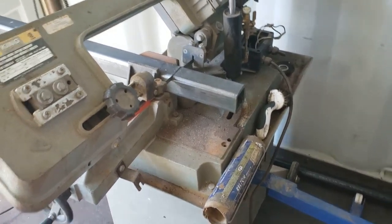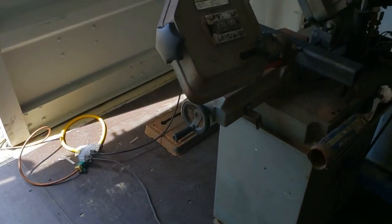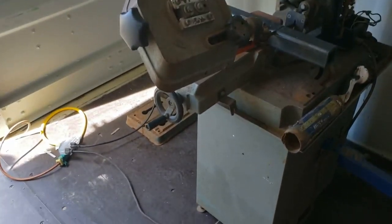Anyways, oh, and by the way, this is all being done with solar power. Kind of cool.